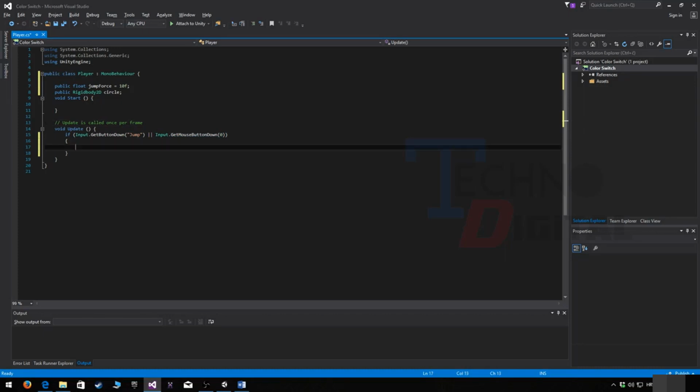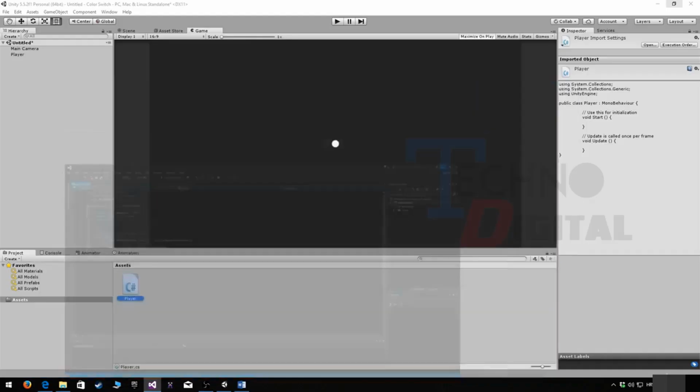So the condition that we're gonna add in our player, it's gonna be circle.velocity. So the speed of this circle is gonna be jumpForce combined with Vector2. So it's gonna be Vector2.up combined with jumpForce. So this is pretty much it, how we create our jump. We have our circle that has a certain speed which is equal to vector up, going to the top, going up, combined with jumpForce, and that's pretty much it. That's our jump. And right now I'm going to show you how it really looks.